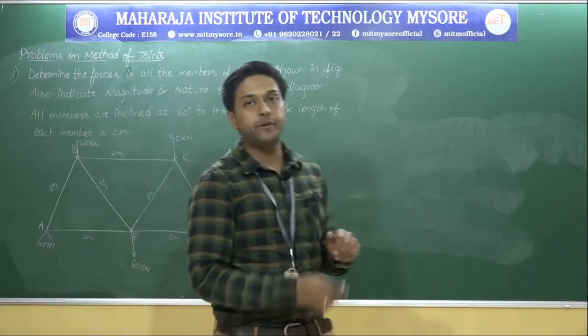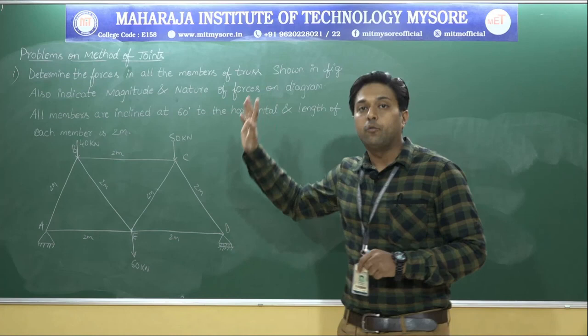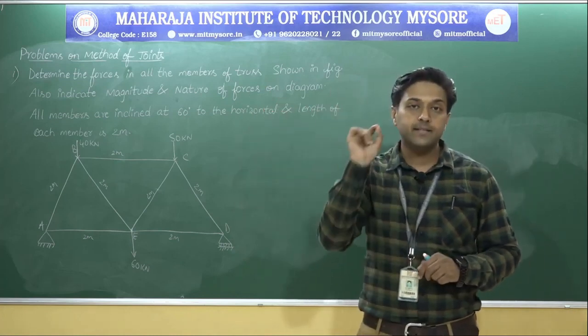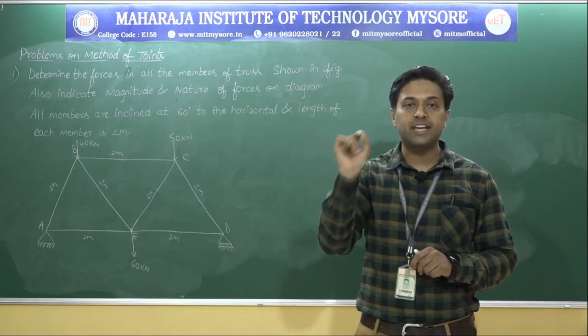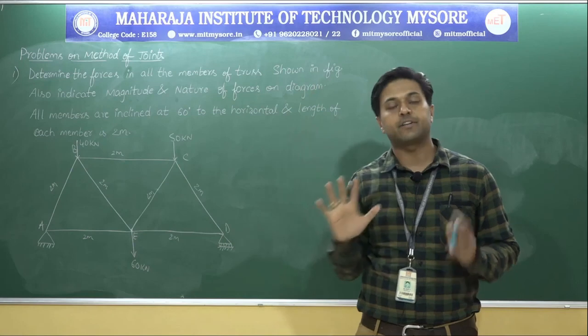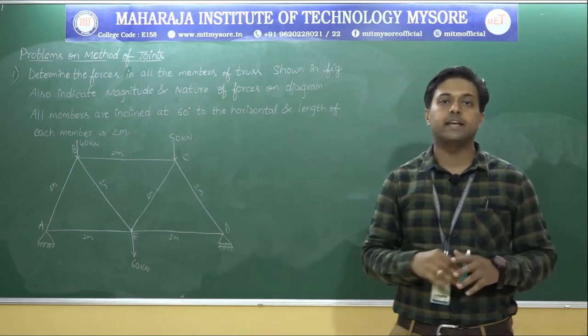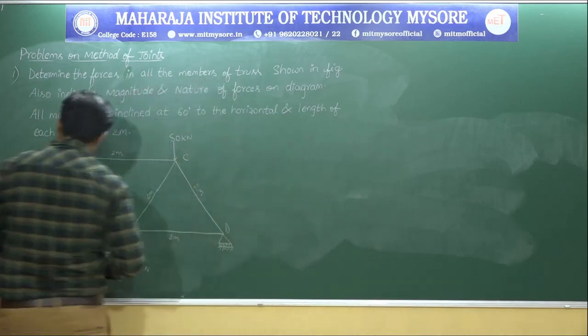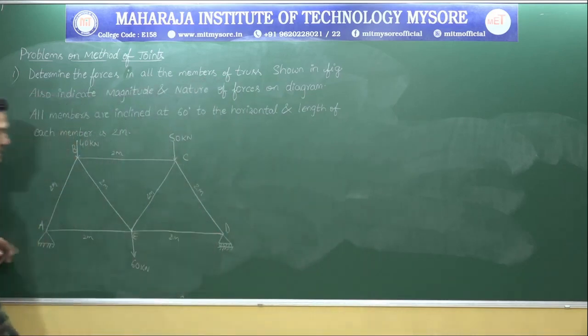Okay, so now what is the first step in the procedure? Find the support reactions using equations of equilibrium, for the complete truss. Support reactions I need to calculate. So first let me go near the supports. There are two supports. One is at A and one more is at D.